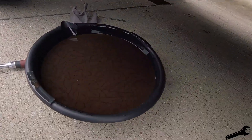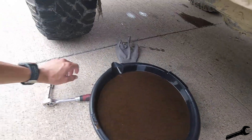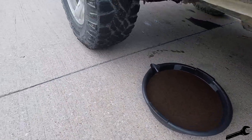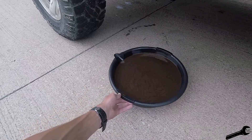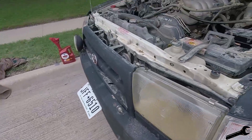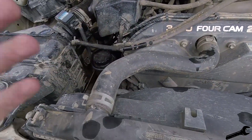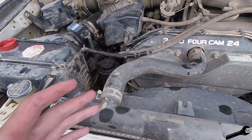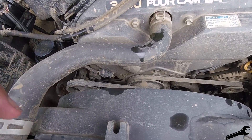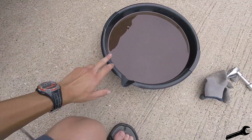I just drained out the transmission fluid and this is what came out — not good. Definitely water got in there. It's supposed to be red and this is brown/black. I topped it off — this is a seven-quart pan so about a gallon came out, and I put a gallon back in of new ATF. We're gonna drive it around the block and see if it's better. The full transmission system holds about 13 quarts and I only put about five in. I need to disconnect the line that goes to the cooler and fill it with ATF and run it so it pumps out all the old ATF, because when you just drain from the pan you don't get all of it — this is only about half of what was in there.